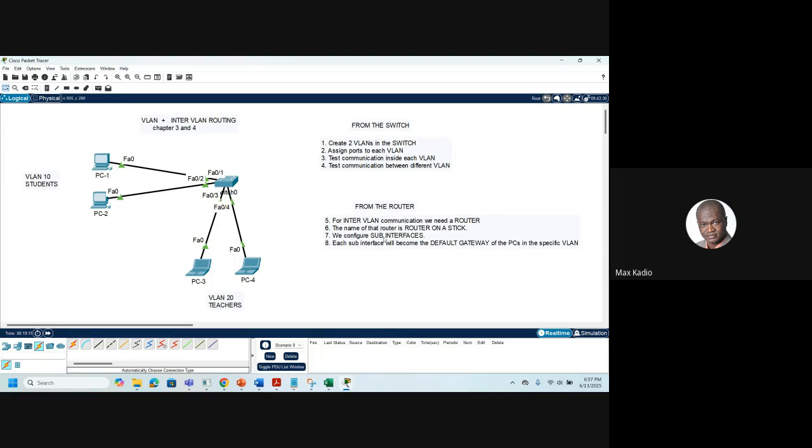We're going to configure sub interfaces from the router physical port. Each sub interface will become the default gateway of the PCs in the specific VLAN. It's something very simple, extremely simple.